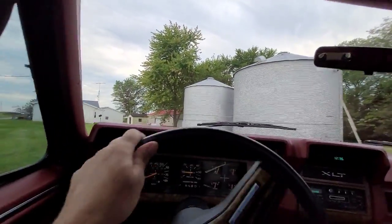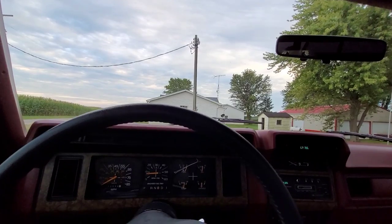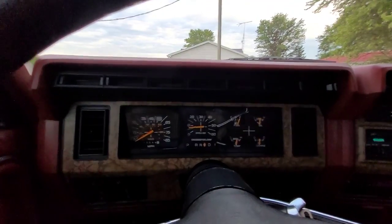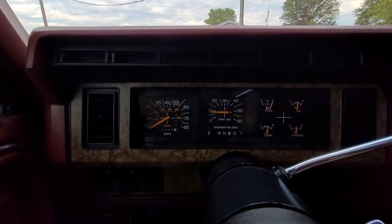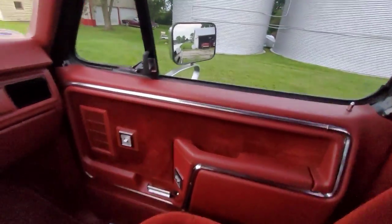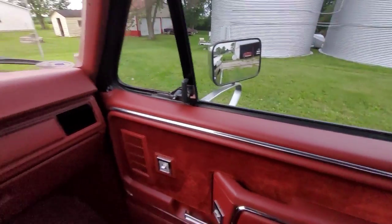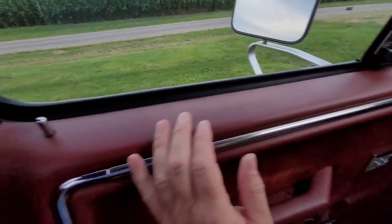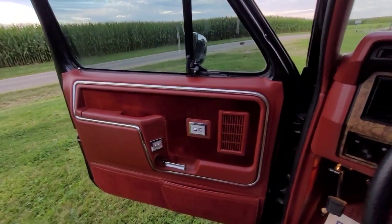I don't know why I just started buying all that stuff — like, if anything ever happened to this one, I've got it. I do have a thermostat for this truck because it's creeping up a little bit; I'm sure it's the original one, so I've got to put that in. I was going to show you these door panels — most of these are usually completely rotted, but these are like new. That one's like new, this one is a little bit faded but there's no chalking or scratches, another clear sign that it's all original.